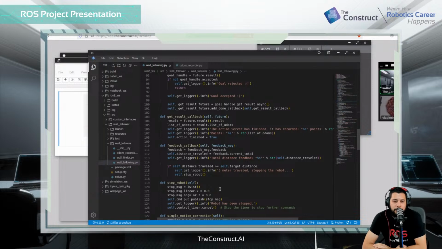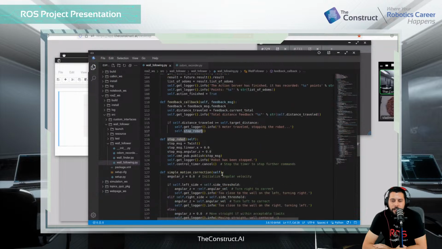the distance is correct, and it sends stop to the robot, which puts a message to linear velocity and angular to 0. I see. So that stop robot, that's the only place where you're using it, in line 117. So if you double click stop robot, we can actually see how many times you've used it. Yeah, that's it. Okay, so that's good.